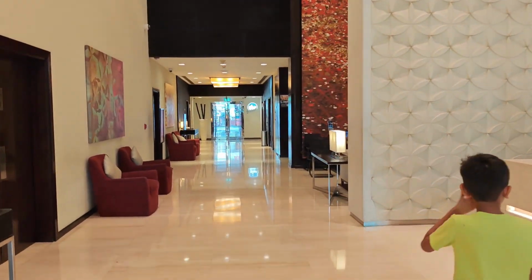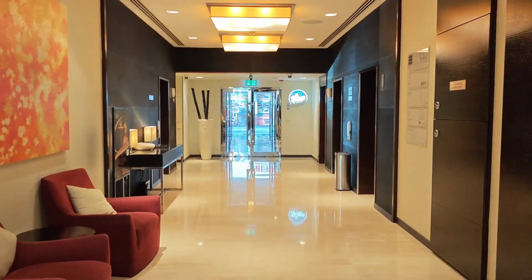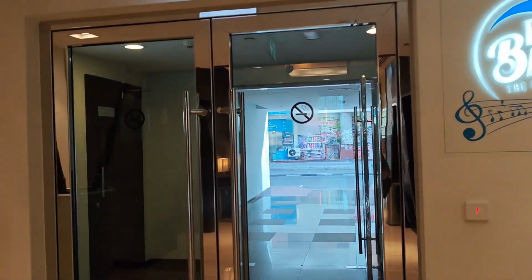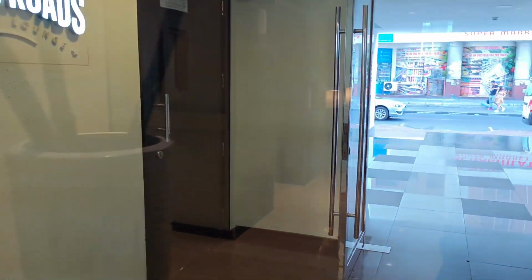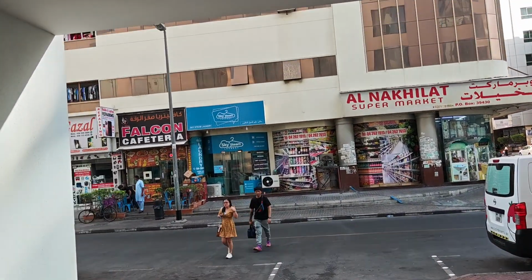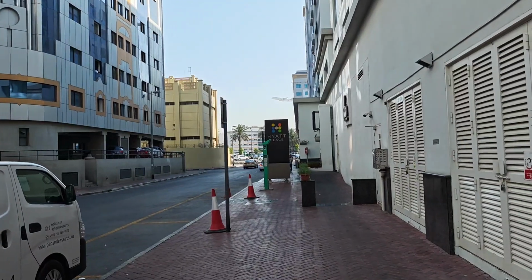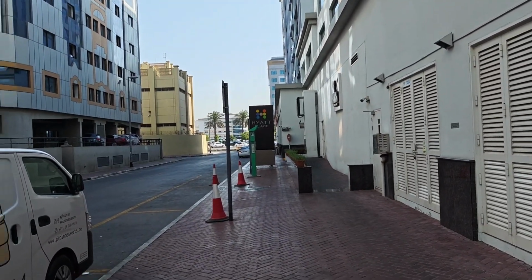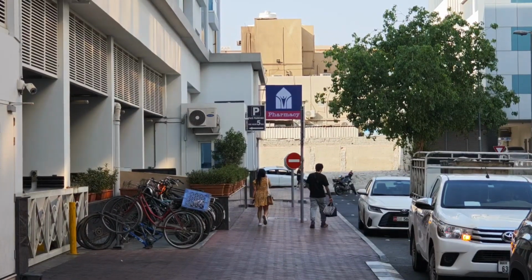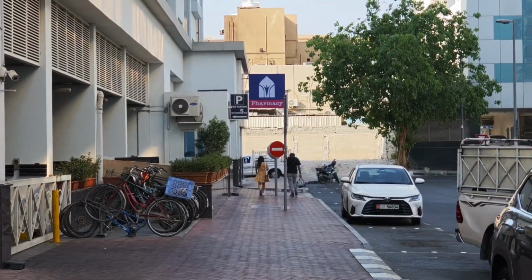Now past the main lobby area, if you go through those back doors, you see the shops behind. Let me just show you that. Oh, they have a club here as well, the El Barrio Club, if you're into that kind of thing. But through the back, you've got laundry, cafeteria, another barber's, little supermarket here. There's a supermarket just there on the corner of the road on the right hand side. That's the 24-hour one. And just there where it says paid parking, that's the hotel's parking. And like I said, for hotel guests, you just tap your key card and it lets you in for free.